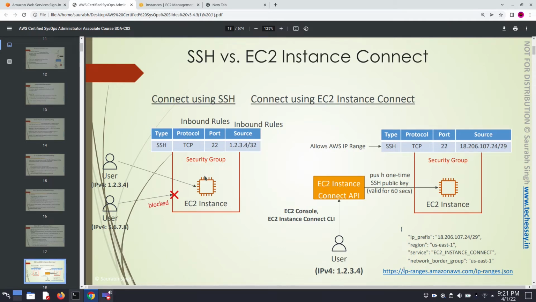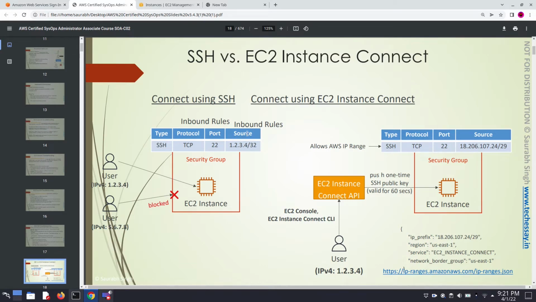Let's suppose this is our EC2 instance, and this is a security group which contains this inbound rule. Let's say user 1 has IPv4 address 1.2.3.4, and the second user has IPv4 address 5.6.7.8.